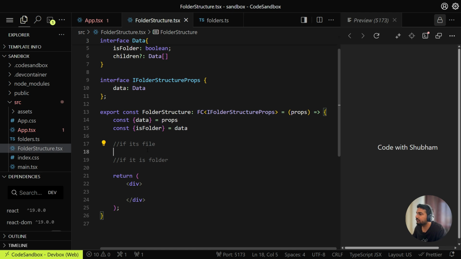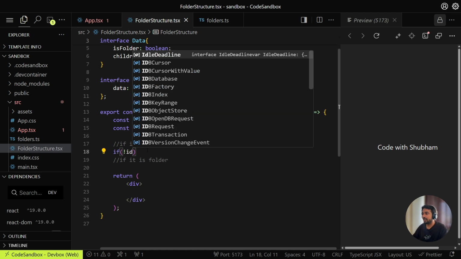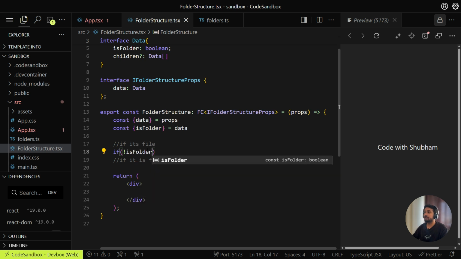So let's start with the file part. If it is not a folder, so it is the negation of the isFolder property, then return file.